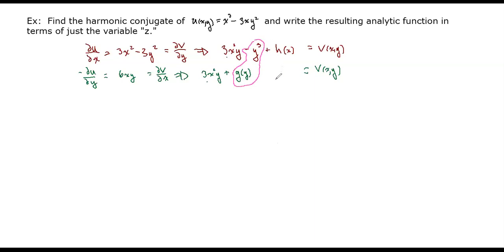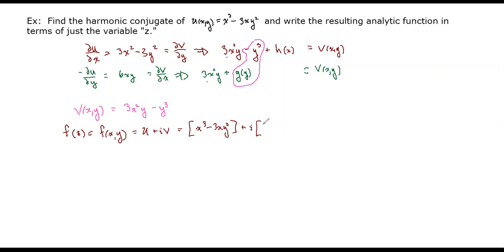And then h of x could be a constant, because we're going to be talking about potentials ultimately. You can add a constant to a potential energy function and it doesn't matter because the real physical thing is a force and you get the force by taking a derivative. So ultimately constants won't matter. And honestly, you could put in a constant in a complex number there and it still wouldn't change anything. So ultimately we have v of x and y has got to be equal to 3x squared y minus y cubed. And that means the function of z, which is a function of x and y, which is u plus iv, is the thing that we were given, x cubed minus 3xy squared, plus i times 3x squared y minus y cubed.